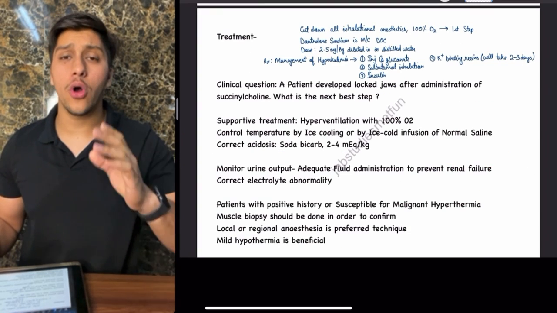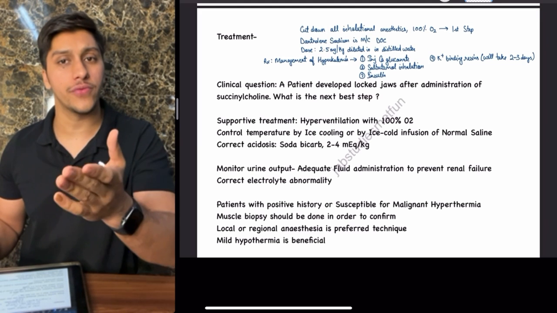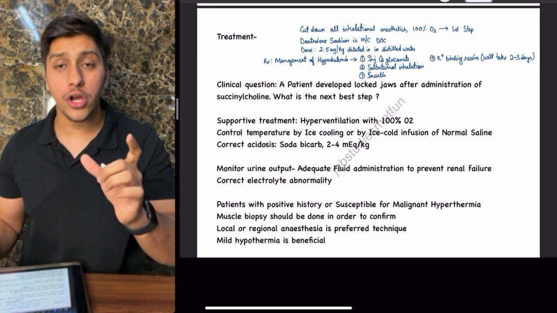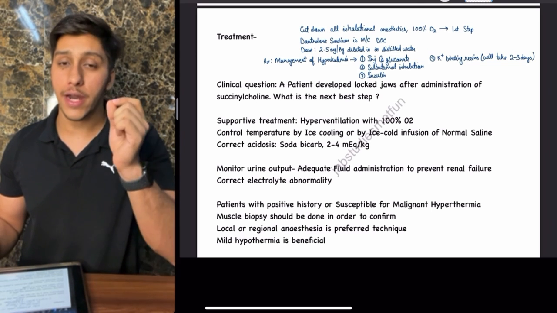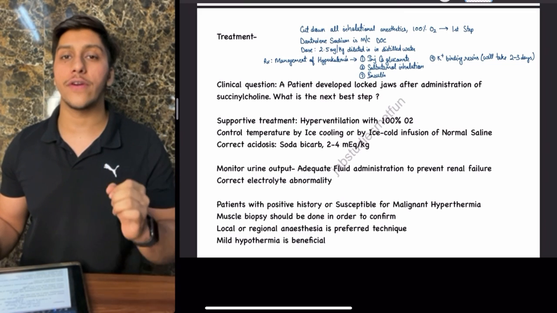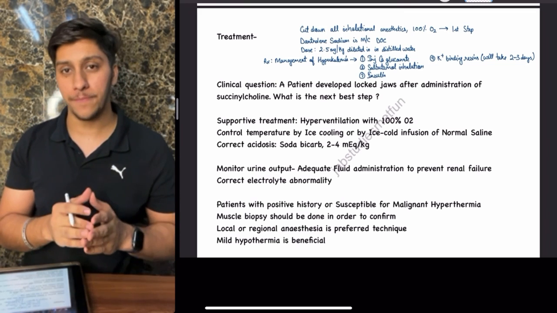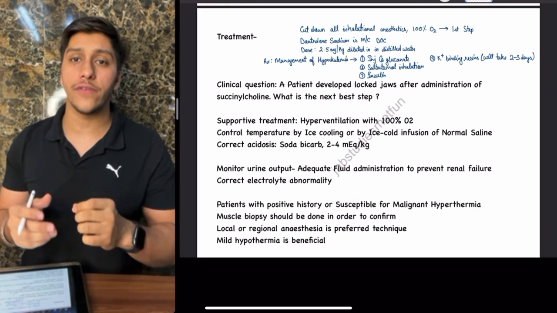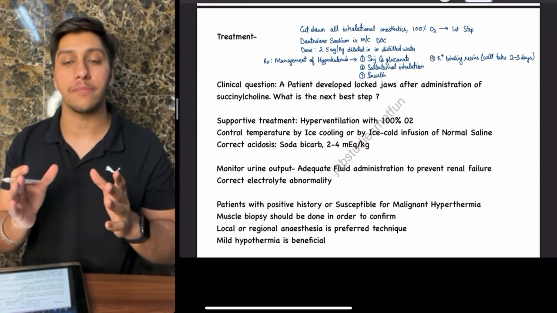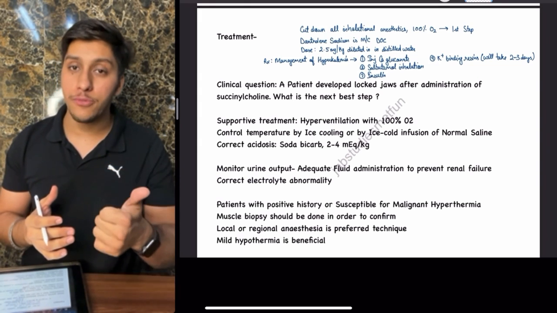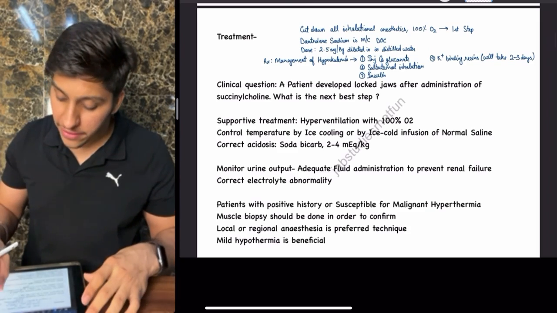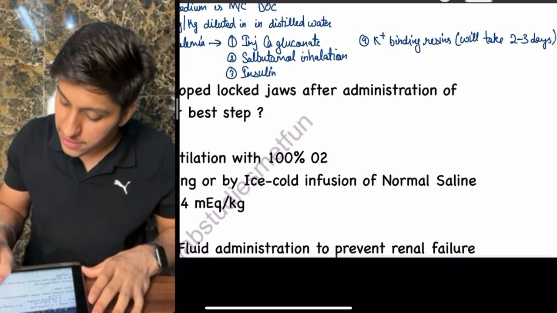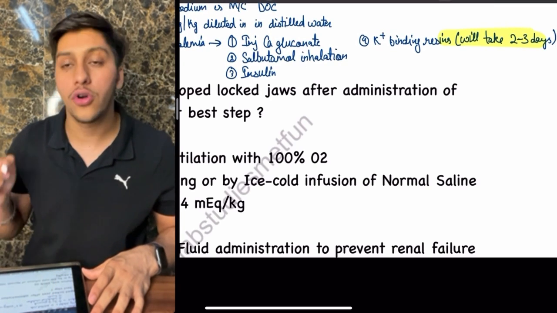First thing is cut down all the initial anesthetic or succinylcholine due to which this has been precipitated. You have to give 100% oxygen supplementation as well. The drug of choice for malignant hyperthermia is going to be dantrolene sodium. Okay. Now, other thing we have to know is how do you control the hyperkalemia? To control the hyperkalemia, you're going to have the following management. For acute management, you have to give injection calcium gluconate. That is the main management. Along with this, stuff like salbutamol, insulin, potassium binding resins can be used to bring down the level of potassium. But remember guys, potassium binding resins will take around 2 to 3 days to show its effect.